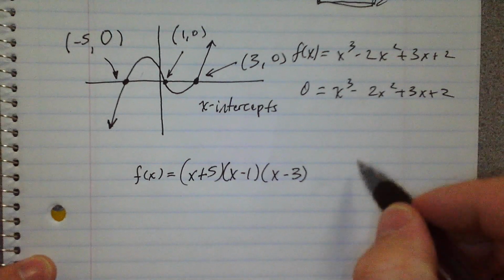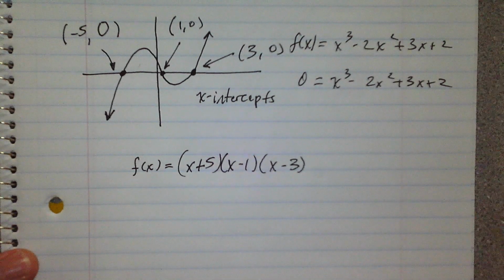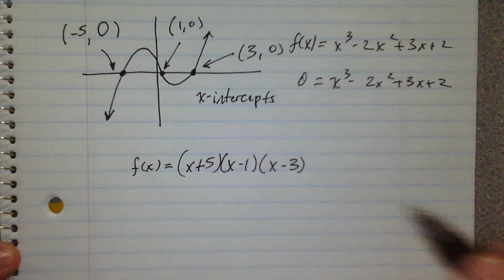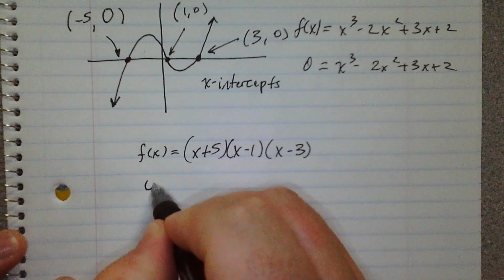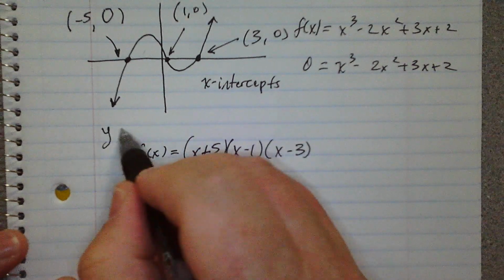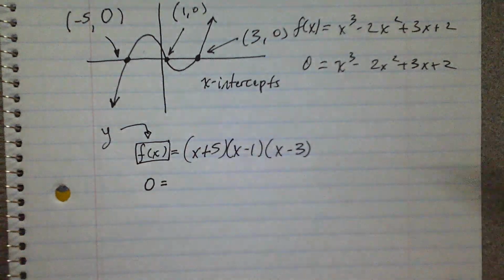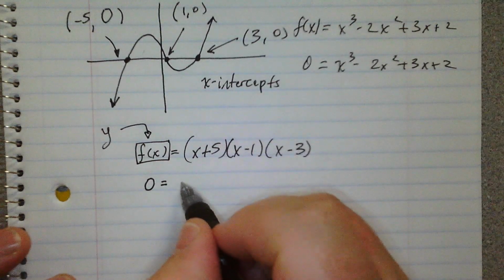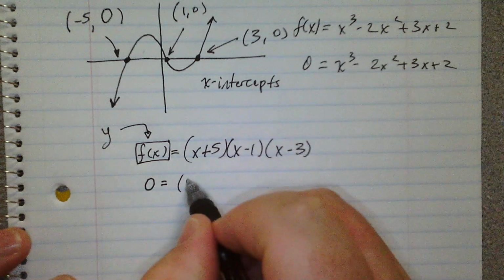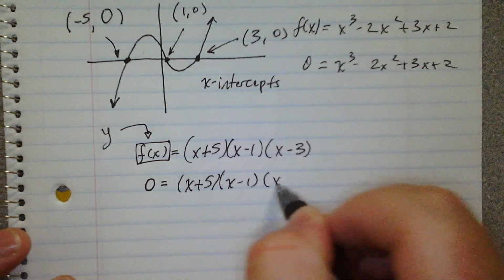To find the x-intercepts, the very first thing you're going to do, I'm not going to write this step out for you, I'm going to tell you, and you can pause the video and write it if you want. Your very first step is to write a 0 for y, because f of x is the same thing as y, since y is a function of x. So make that equal to 0. And then you factor it. Well, this one's already factored, so that makes life easy.